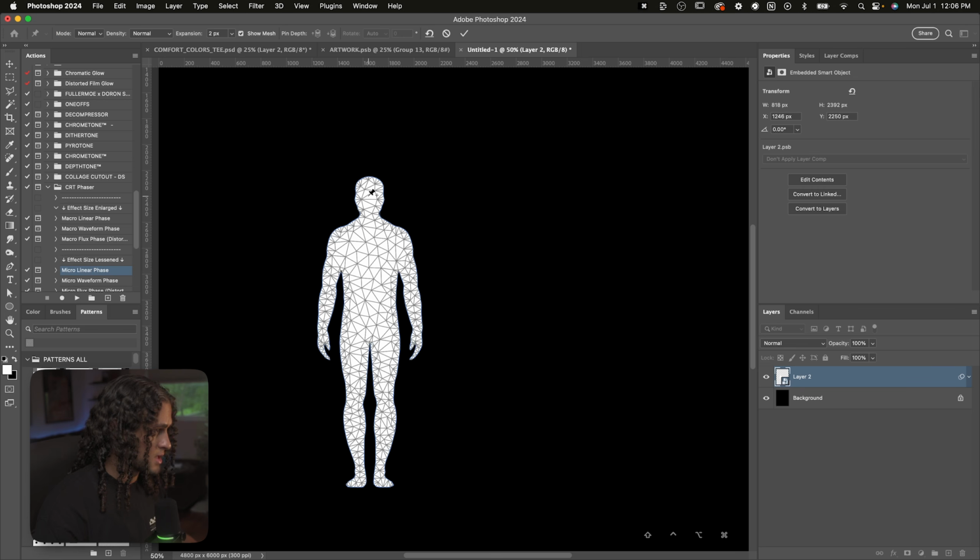We want to set an anchor on his head, on his shoulders, on his thighs here, basically everywhere where the joints would be on a person, just so that when we move the anchor on his arm, it doesn't move the whole rest of his body. So I'll put one on his right or left, I don't know which way he's facing, but his right or left arm here or elbow, around his feet as well, so those don't move, and then one on his chest right here.